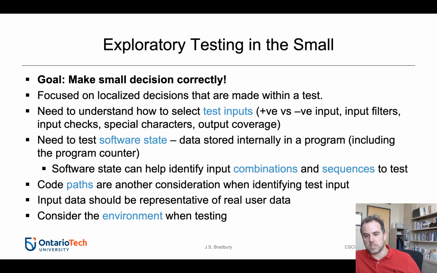So on the security side, even, you could be thinking about, well, if it's a web app, are they actually checking for buffer overflows in the application, where somebody can put in too much information that it can overflow the data structure that's storing that information internally. So there's a whole bunch of things that could be involved with exploratory testing in the small. The other thing you also have to consider lastly is the environment when testing.